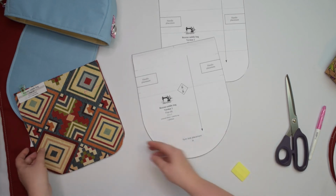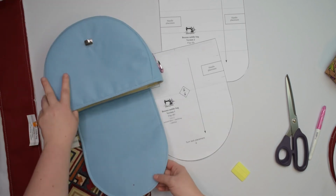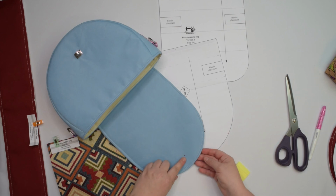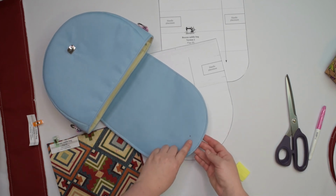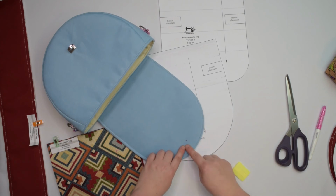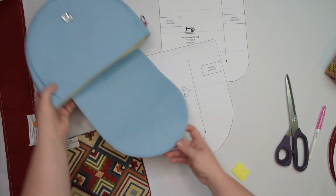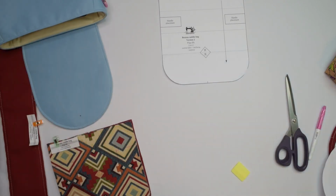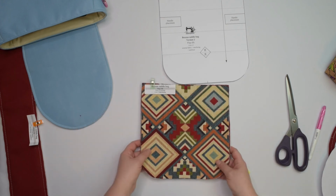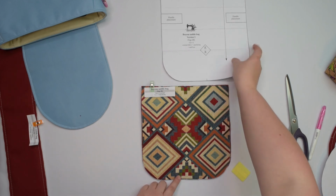I have one bag nearly ready here, but before I install the closure to the flap, I wanted to show you first. I've marked this dot using normal pencil, and whatever you use, make sure that you can see the markings till the very end. In this instance, I would avoid using heat or air erasable pens. For the square flap, you don't really need to worry about it too much, because the press lock will be installed to the edge, but you should still mark the midpoint.